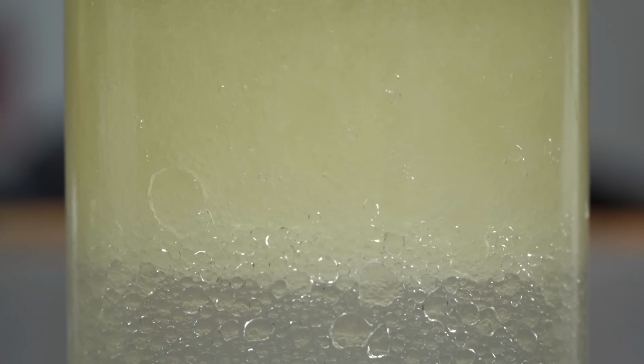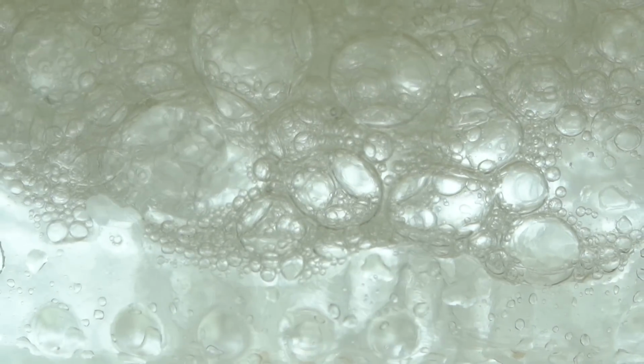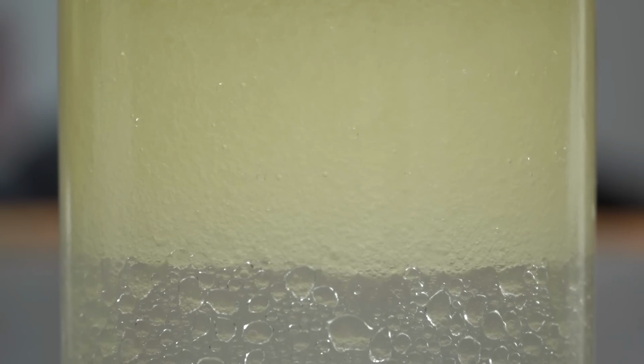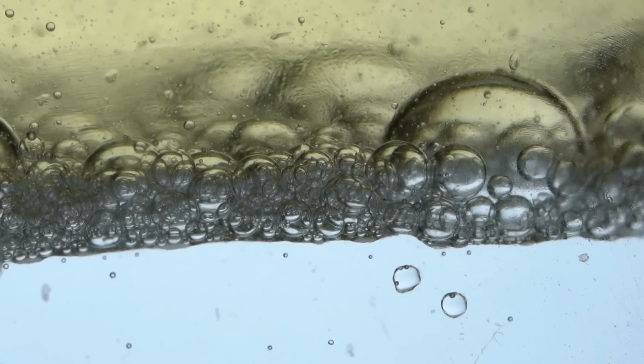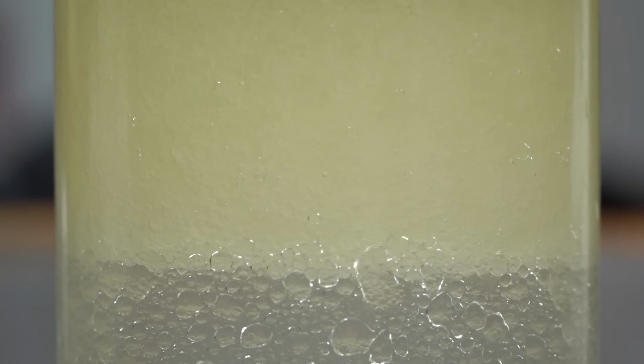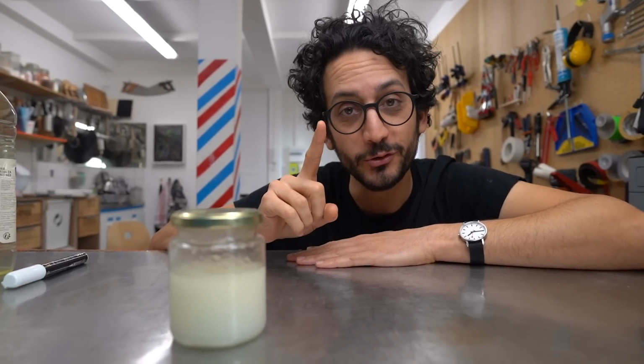Just give it a bit of time, little droplets of oil will coalesce into bigger ones and they will rise to the top as the water sinks to the bottom since it's more dense than oil. And in the end, the two liquids will be completely separated. Obviously you can shake it again, but eventually an oil and water emulsion will always break. Unless of course you use an emulsifier.